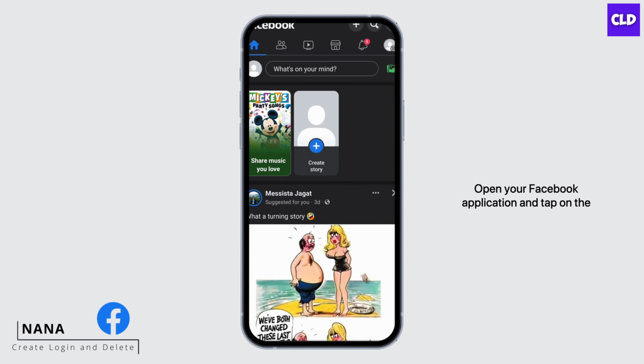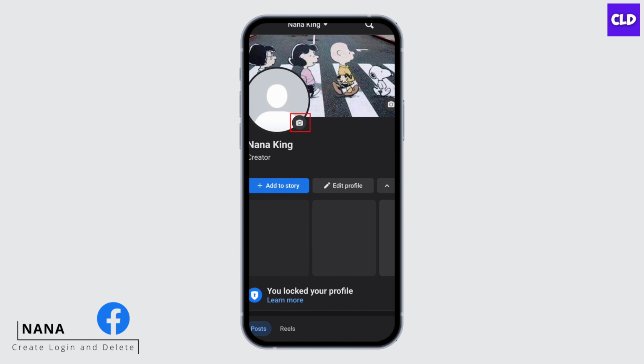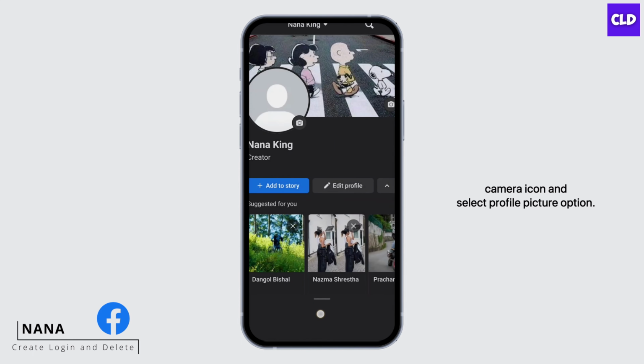Open your Facebook application and tap on the three line icon which is at the top of the toolbar. From here, go to your profile by tapping on your profile name. Now, you will see a camera icon. Tap on the camera icon and select profile picture option.